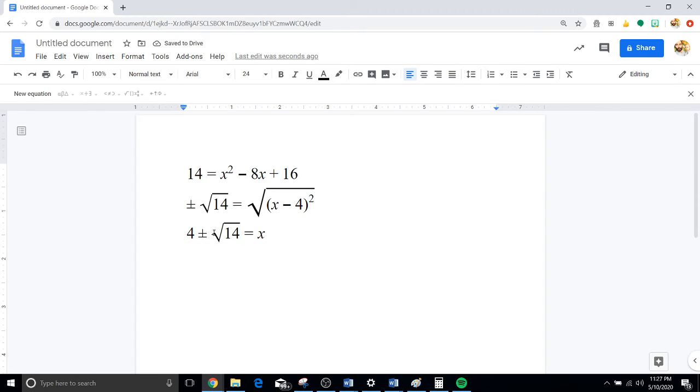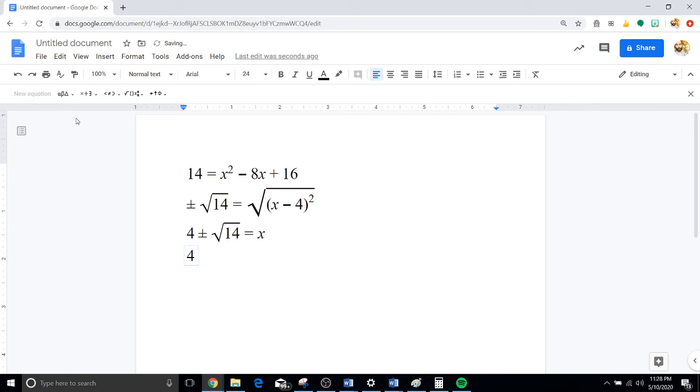So x is equal to 4 plus root of 14 and 4 minus root of 14. Well, if the root of 14 can be simplified, we need to do that. 14 divided by 2 is 7, so it's 2 and 7. Both of those are prime numbers, so we can't really do anything with those. So 4 plus and minus the root of 14. Well, let's actually find out what those are. Let's go ahead and first find the positive one.